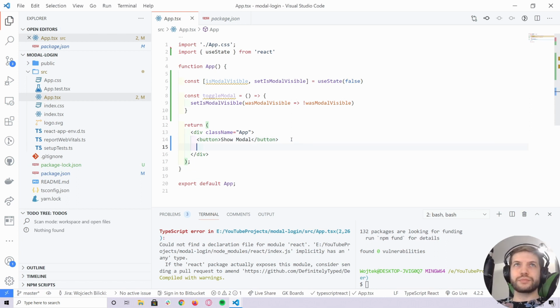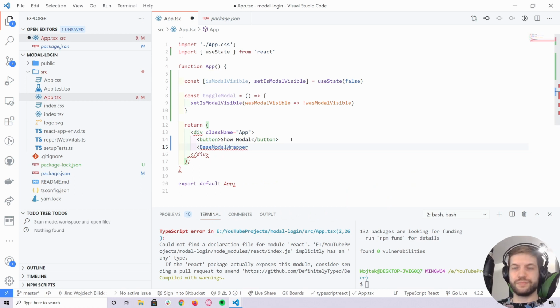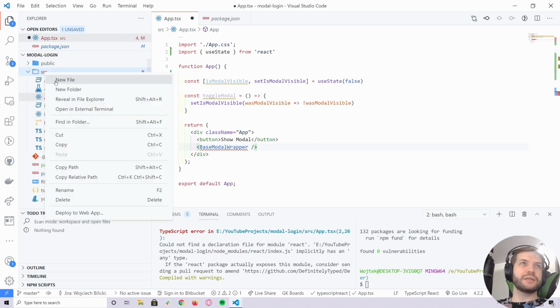So I'm going to start with something we'll call BaseModalWrapper. Okay, and this is going to be a self-enclosing element. Okay, so yeah, let's go with that.